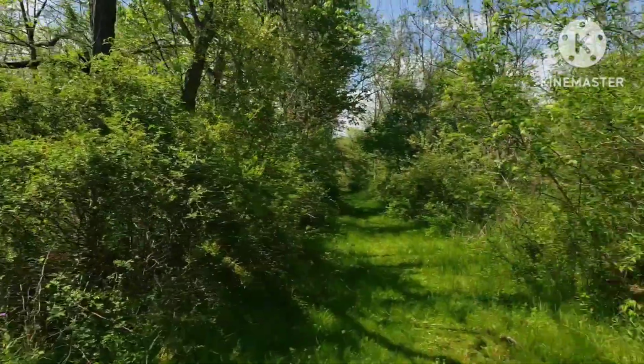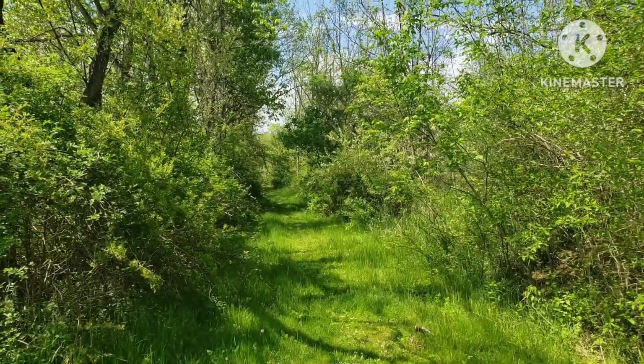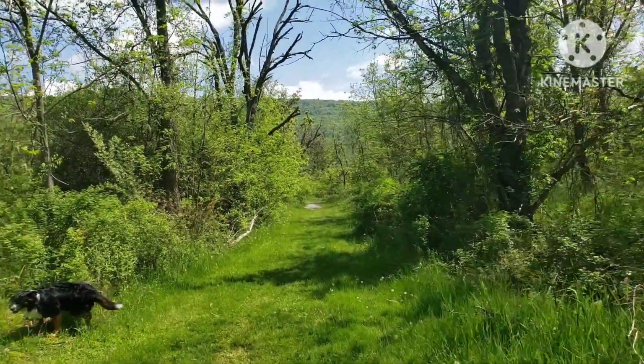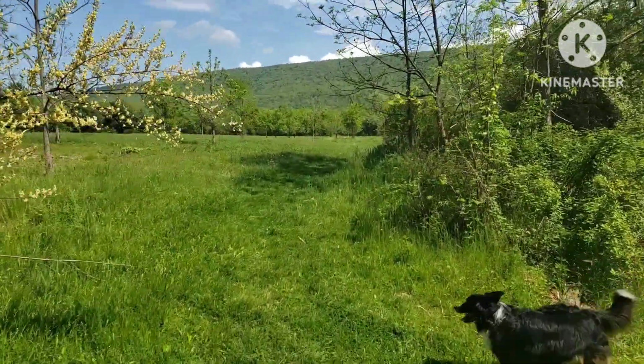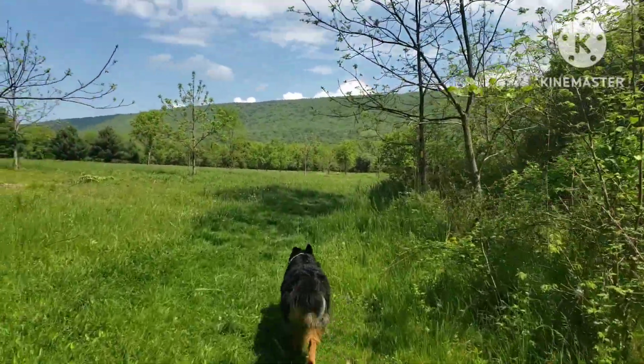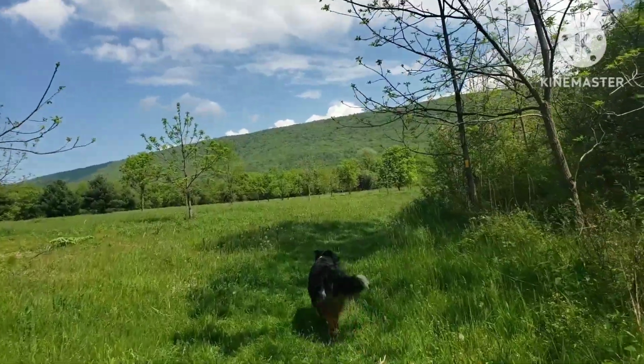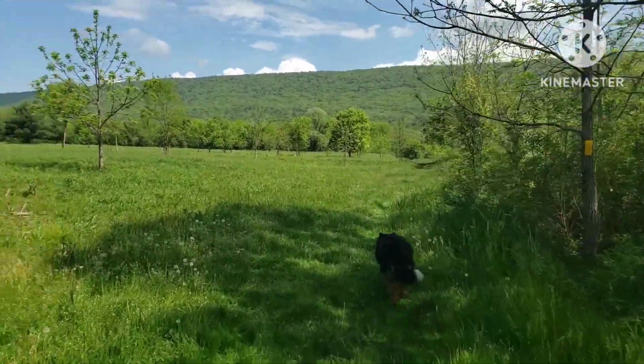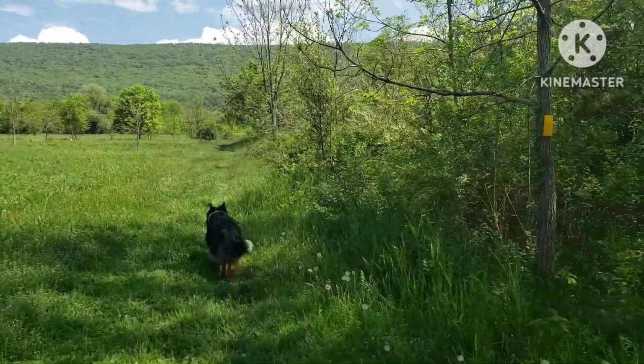Here's another sign for the trail. It's the way we came from. You go up that way, it's just going to take you kind of the way I came in, and that'll take you down to the water. But you pretty much just stay straight on it. This first part's pretty wide open. You got the road over to your left, and the water's to your right.